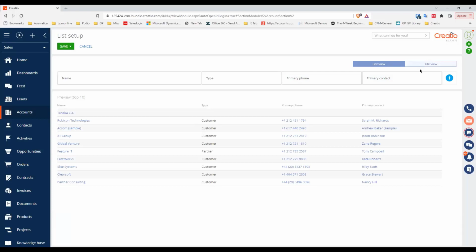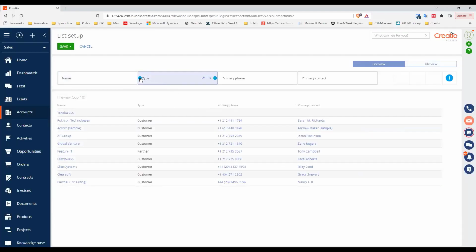If you want to add more columns, we'll add them to a list view, for instance. Let's say we want to shrink the name. So if I hover over name, you notice I get like the target kind of crossbar thing. And if I move to the right or the left, I can take this and shrink it. So I'm going to shrink name a little bit. I'll just put it right there.